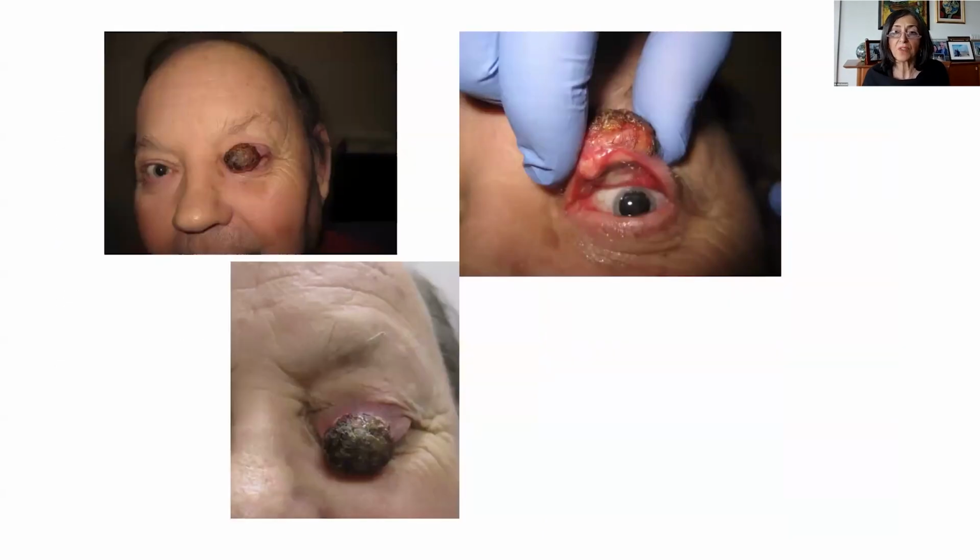These are other examples of sebaceous carcinoma. This one, of course, no one would mistake as being a sty or chalazion or hordeolum. This is an aggressive process that has grown over time. But ironically, in a situation like this, because it's exophytic and is sort of growing outwards, these are very amenable to surgery.